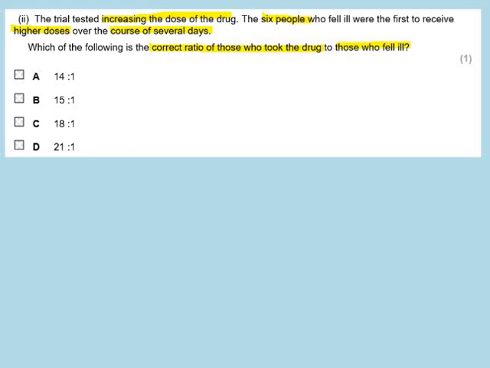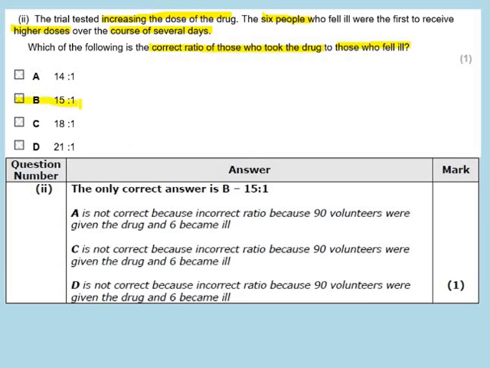Okay, let's have a look through. So our correct answer is B, 15 to 1. So the explanations that are given in the mark scheme refer to the 2 numbers. We've got 90 volunteers in total, and 6 of those became ill. So the way that you could express this as a ratio before it's simplified is 90 to 6. So in order to simplify this to get 1 on this side, we're going to divide the whole thing by 6. So this will give us 1 over here, and 90 divided by 6 gives us 15. So according to our mark scheme, we should go for option B. Let's look at the next question.